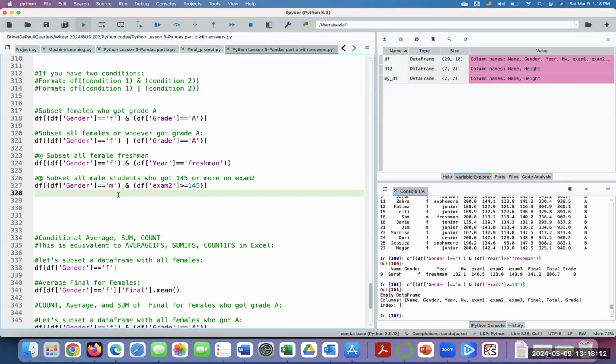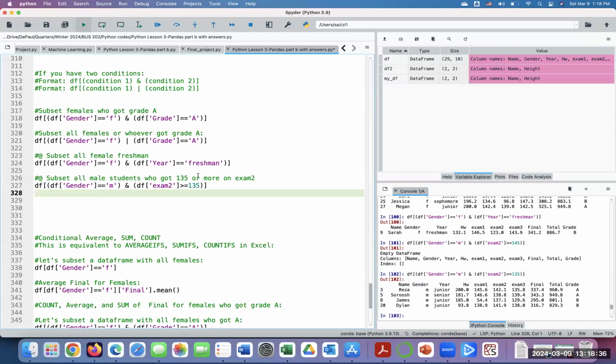And that's it. Let's see what's going on. I didn't get any observations. So maybe we change this to 135 and let's see if we get any. Okay. So yeah, do this, please. 135. That makes more sense. Perfect.